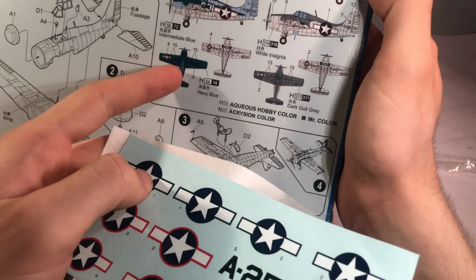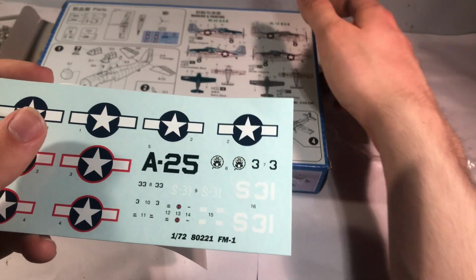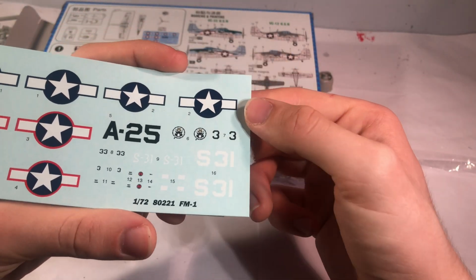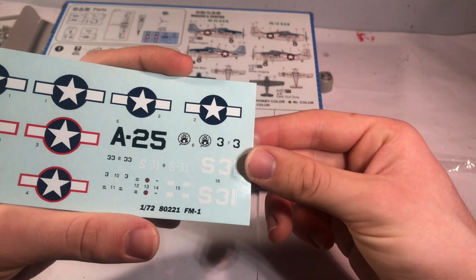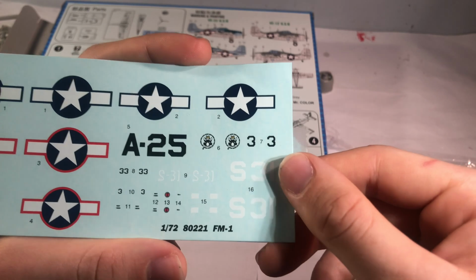Oh, no, there we go. It was on this one here. So yeah, like I said, VC33. So I'm not sure if it's the squadron code or the aircraft's own identifier of some kind. I'm not an expert really on the US Navy and World War II, but hopefully this kit will be a bit of a learning experience. But anyways, that's some of the text on the aircraft.